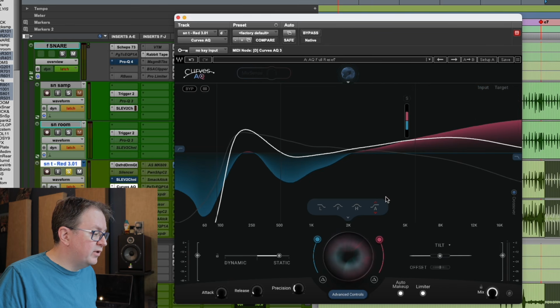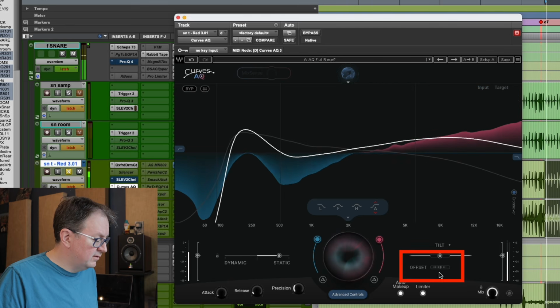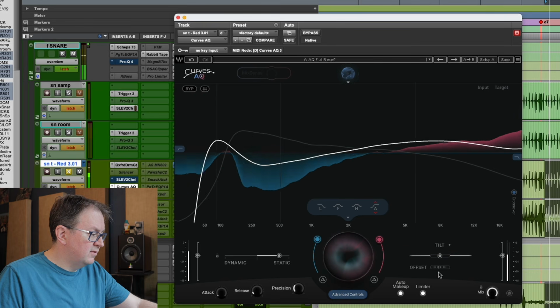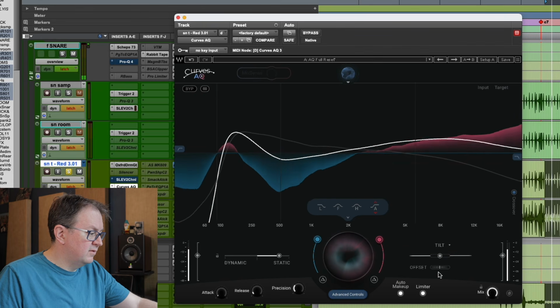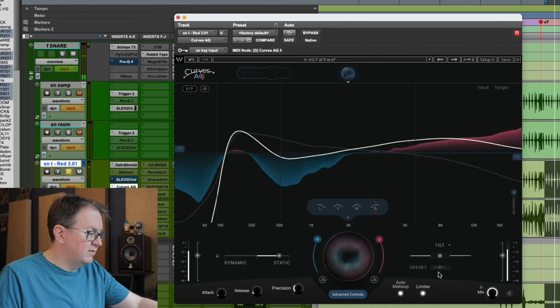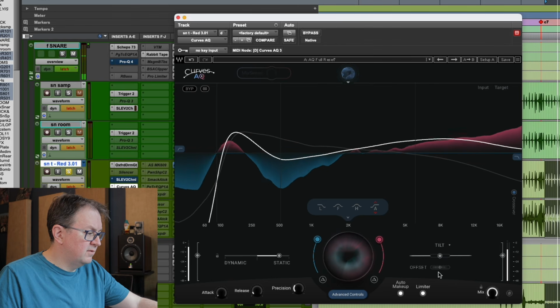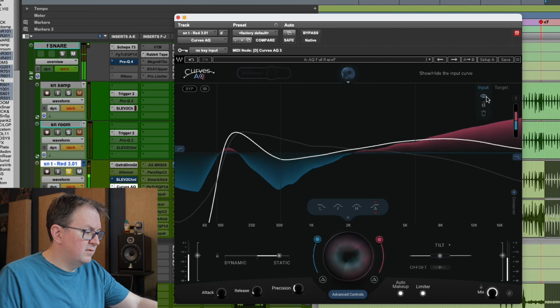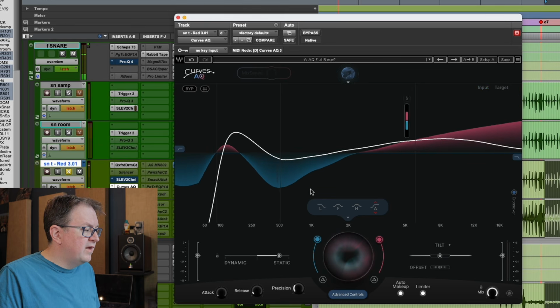Let's see what that input is. So I've kind of taken the offset and shifted it down a little bit on this.